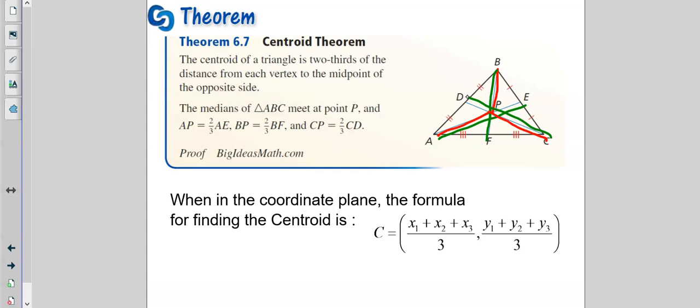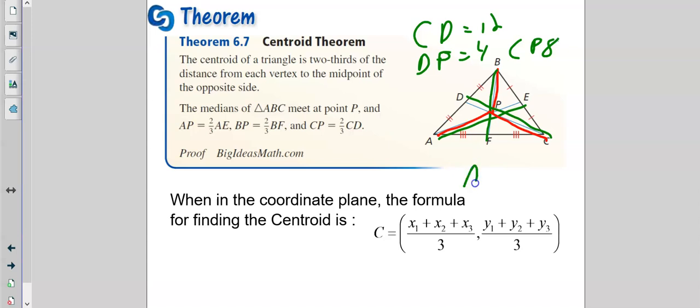All right? So if you think about, let's say that CD was 12. Well, 1/3 of that is 4. So that means DP would be 4. And 2/3 would be 8. So CP would be 8. 8 plus 4 is 12. Okay? So it's very simple. I always go with the smaller one first. I do the 1/3 because it's easier math. And then subtract. Okay? So you just take 1/3 of the number and you're there.